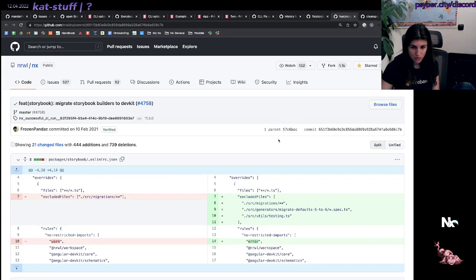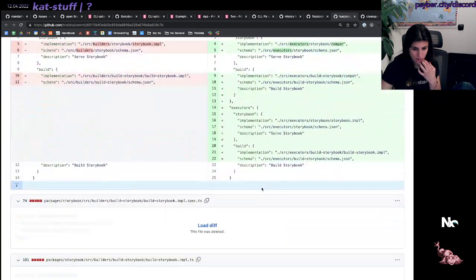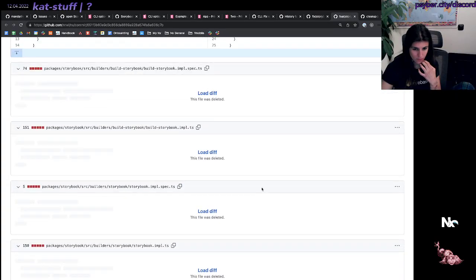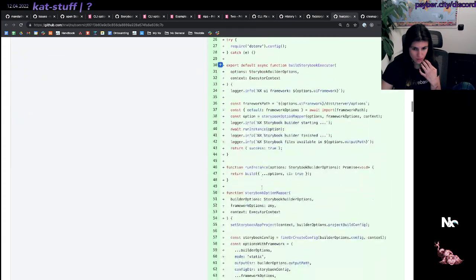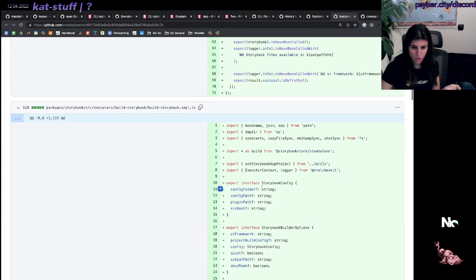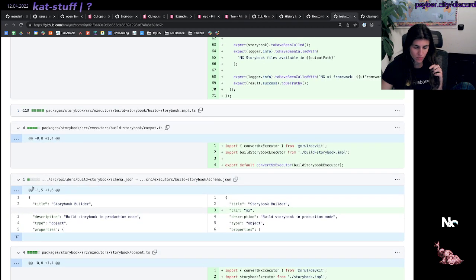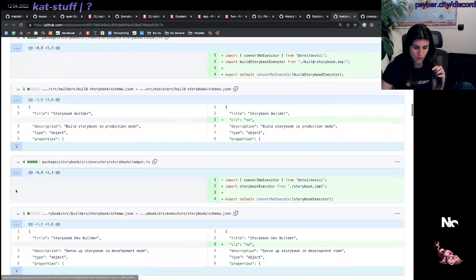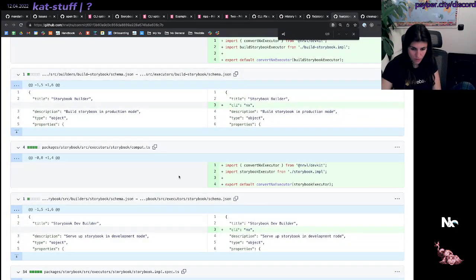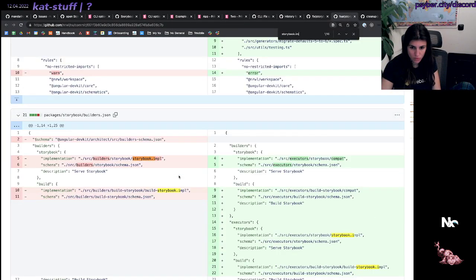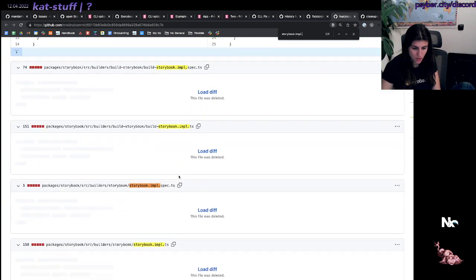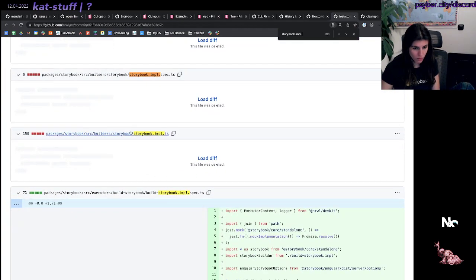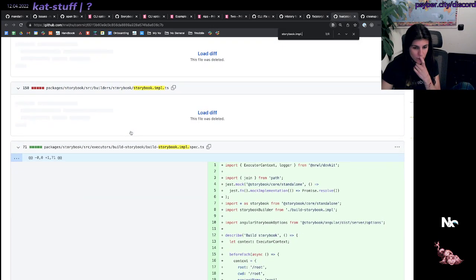And Storybook implementation. What? I don't want the build Storybook. Oh, because it was the move.